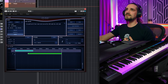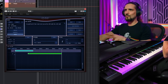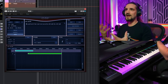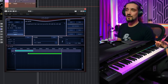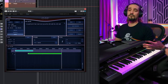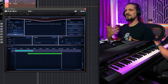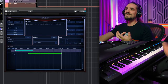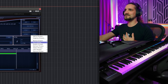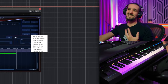If I click on this, you will see that we have the Word Builder here. And you will see that the text editor looks really strange, all these phrases, and you actually have to learn the phonetic language that it uses, which is called Votox. I'm very comfortable with this because I've been using it for years, so I can very easily write phrases in it. But if you're new to Hollywood Choirs, you might find it daunting, you might find it a little bit hard to work with, but there are many, many phrases that you can actually start using, as you can see here. So as you can see, I have some phrases here myself, but there are also English phrases, German phrases, and you can get some examples.